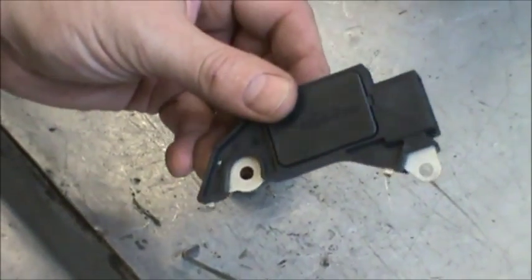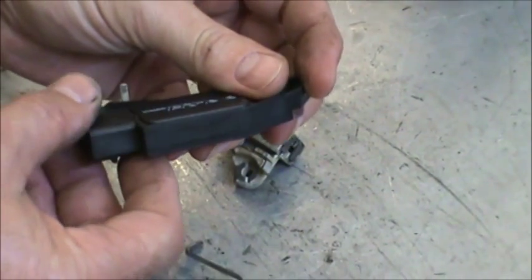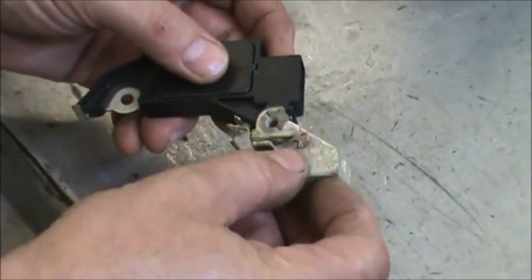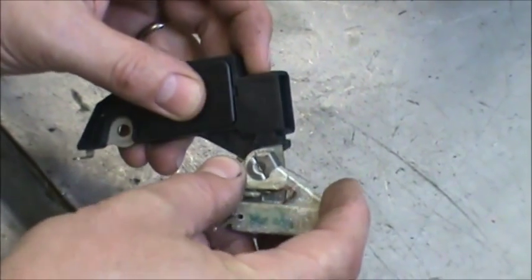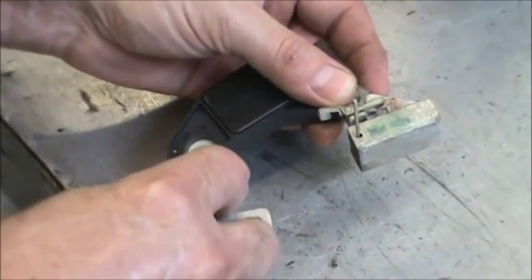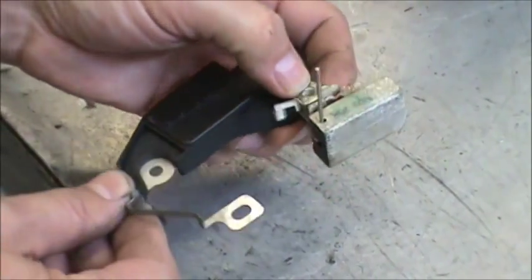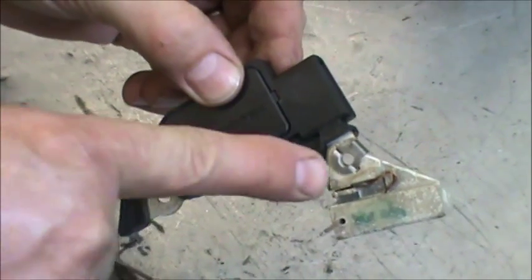Okay, here we have the new regulator. This is going to say 9730 on it. That's what we call the 408. You'll take the brush holder and you'll see how the two holes match up. Just push that tab down on there, and then this one that you took off the old regulator, it's all cleaned up on a buffing wheel or a sanding stick. Just pushes onto there like that, so that you have that configuration. The brush holder's over by the plug.